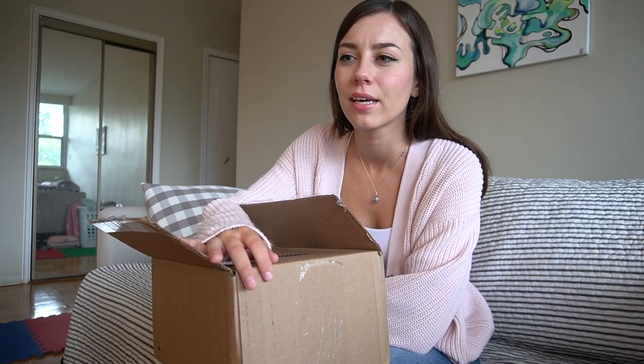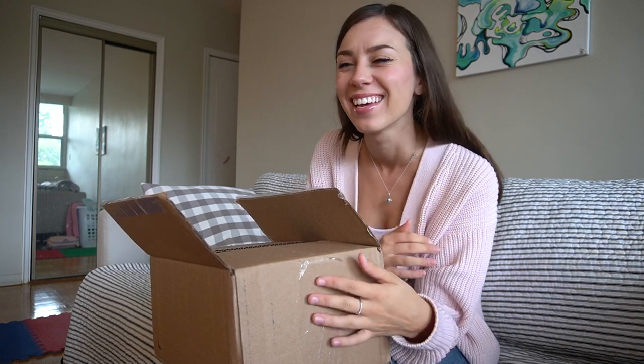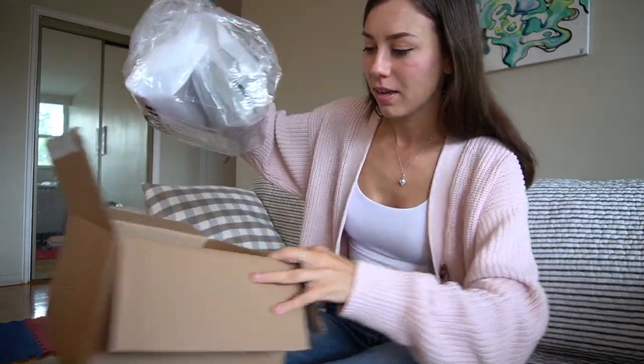I'll start off with the handbag because, duh. As a little backstory, I fell in love with this Chanel handbag being released for their fall/winter collection — it's called the CC River Hobo bag. I was ready to show up first thing in the morning at the store and claim her, but when I found out the price and that it was out of my budget, I was heartbroken. I had to remedy that disappointment with another handbag, and that's where Coach comes into place.